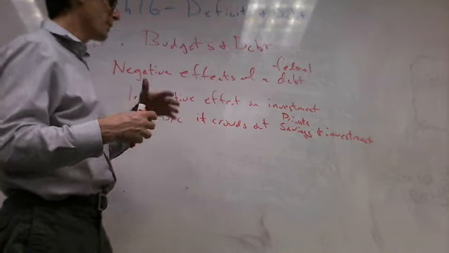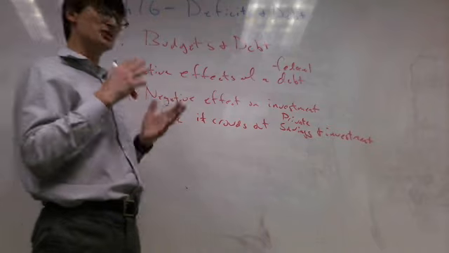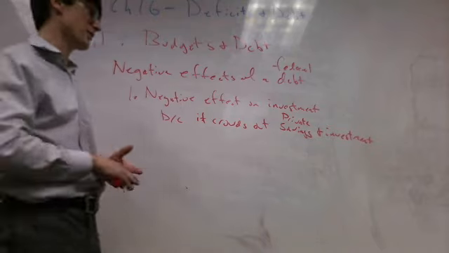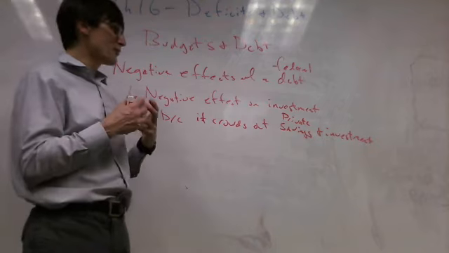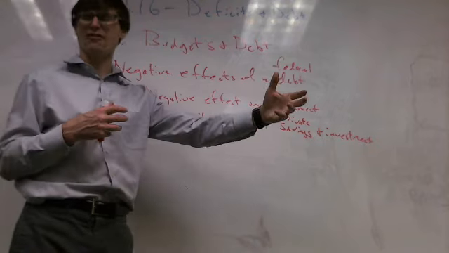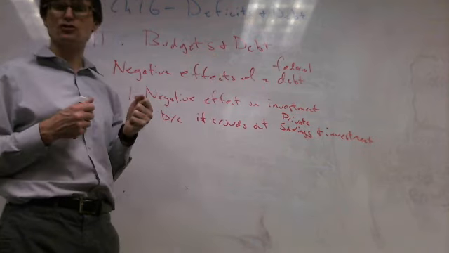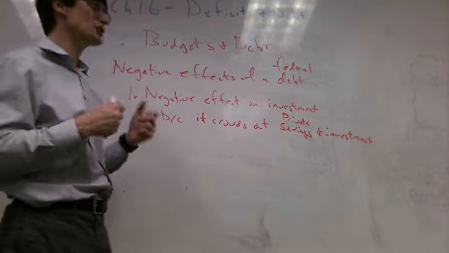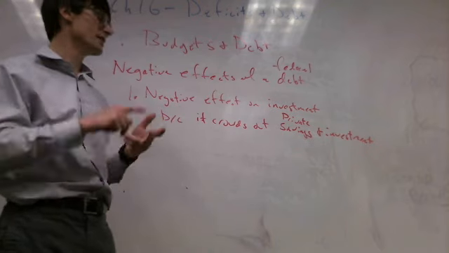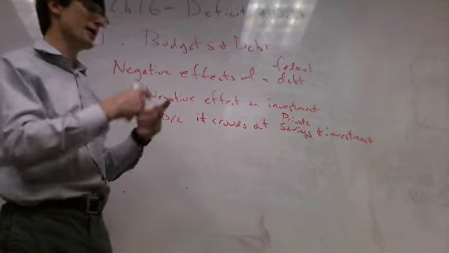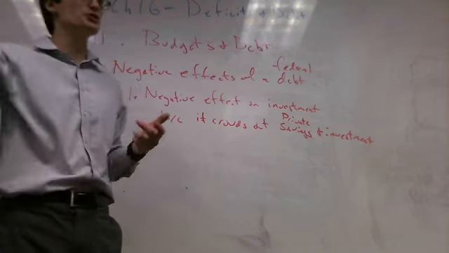Or I could buy a government bond. A government bond gives me a very low rate of return that's guaranteed. It's much safer than GM. It's much safer than Aramark. It's much safer than any other business. So I could do that. Well, if I take my $3,000 and I give it to the government in the form of my cash and they give me a bond, if that's the trade-off, I get a bond, they get my cash, who's not getting my cash? Aramark's not getting my cash. GM isn't getting my cash. Wells Fargo isn't getting my savings into my account. What does Wells Fargo do with that money? They loan it out to a small business.